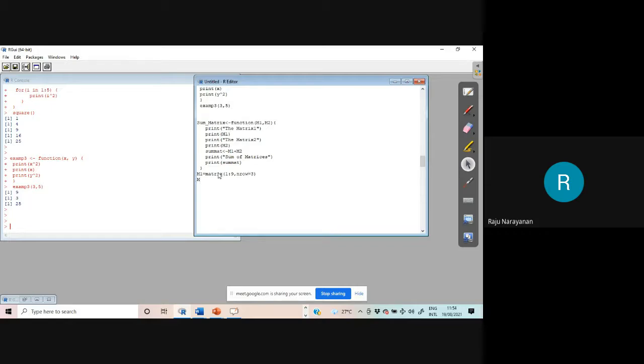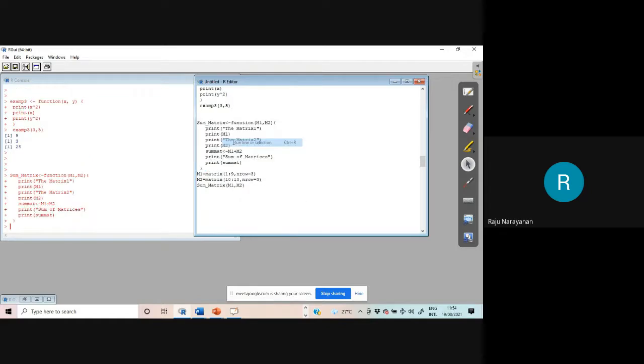And M2 matrix 10 to 18, nrow is equal to 3. And I will ask you sum matrix. That's the name of the function. Sum matrix M1 comma M2. Okay. Let us see whether it is working or not.